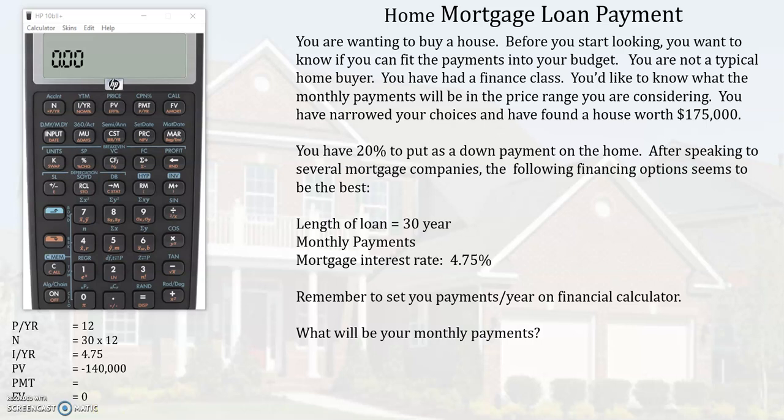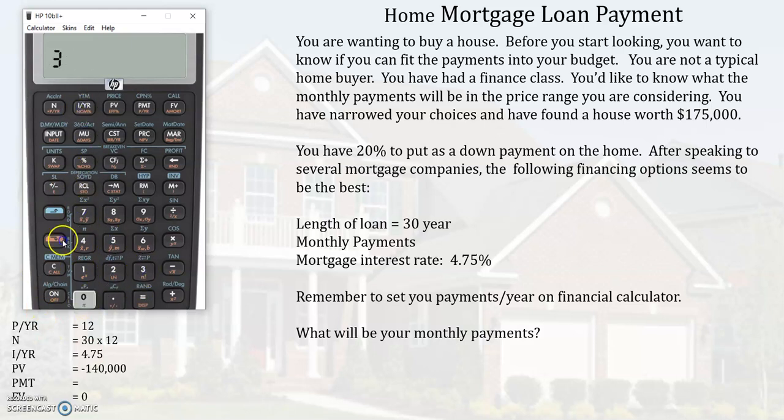So let's go through the process of entering our information in and calculating what our monthly payments are going to be. So the first thing we want to do, always remember, is clear your register. You saw that it's set up there for 12 payments per year. Now let's just start entering our information, and it doesn't matter what order we put this in. We're just solving for one of the components. So at the end of a loan, that future value is going to be 0. Our interest rate's 4.75.